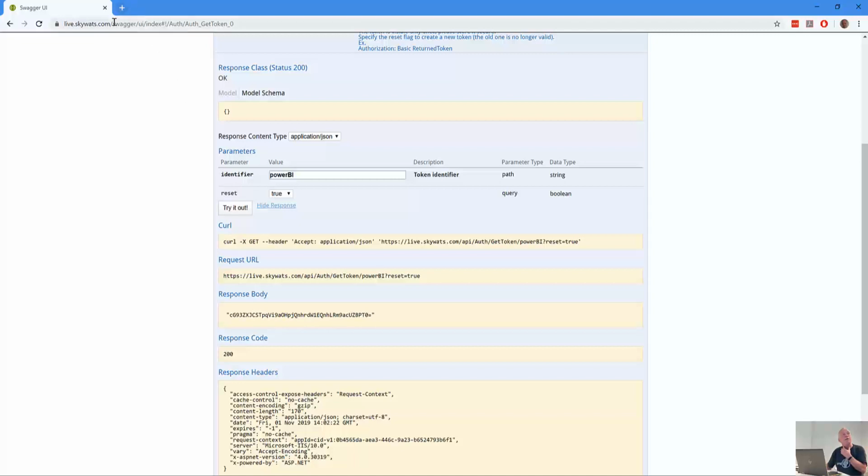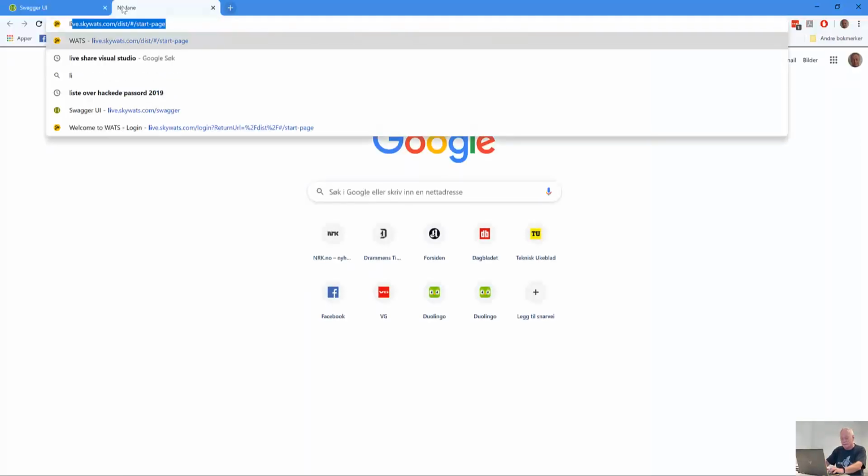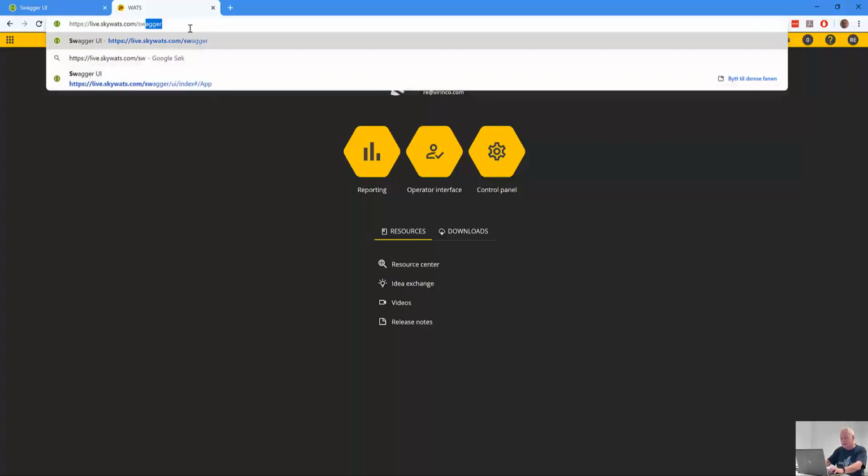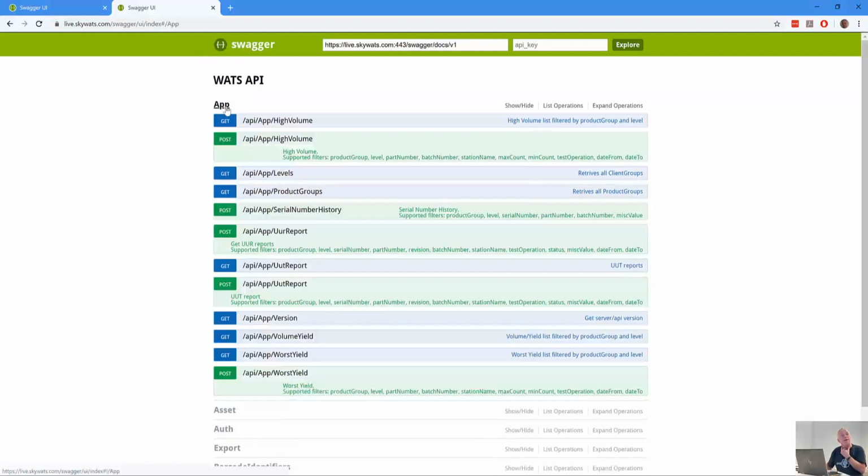Okay, then I can just keep this one and we'll start a new one. And I go to the Swagger again. I just want to keep this so we have the token. And in here you will find the API calls we built in to support the WATS mobile application. I guess, to support you even better, we'll make a more general part of the WATS API that lets you query exactly the data you need, but that is not completed yet. So there will be more in this API.